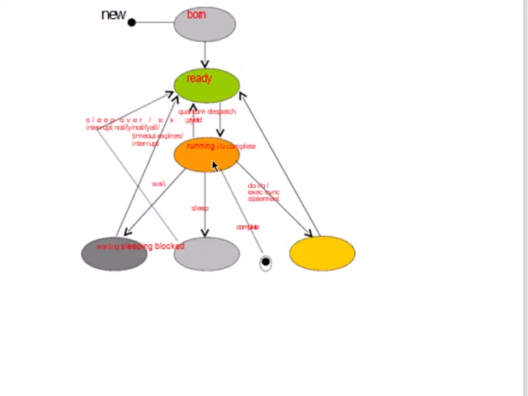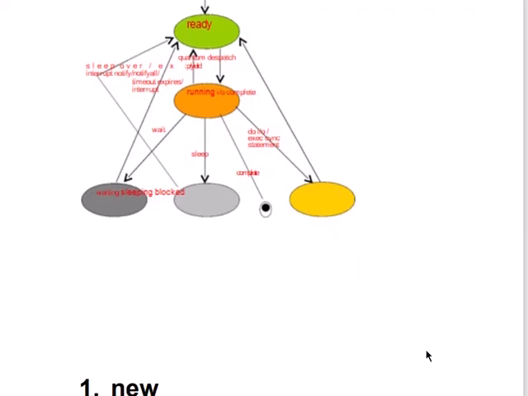The final state is that if you're running a thread, what might happen is that it's finished executing its run method, and hence terminates. It's completed. So the thread at long last just dies a natural death, and any resources that it was using will be gathered back to be reused. So hopefully you remember some of that.